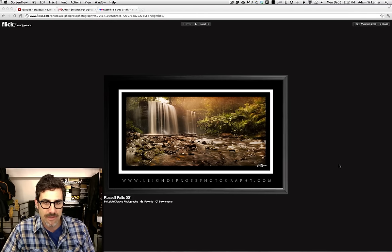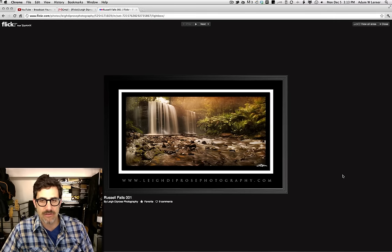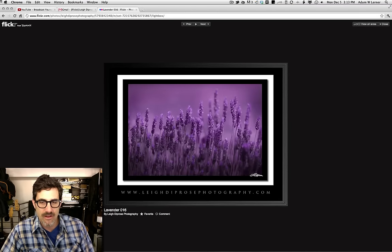We've got a lot of really incredible detail, these wispy waterfalls and the nice smooth water and the rocks over here and the light dancing on the foliage over here. And we've got the sun kind of pouring into this area here. It's almost surreal. I want so badly to lose this frame here because it's just kind of driving me nuts. So that's my thing. And let's move on here.